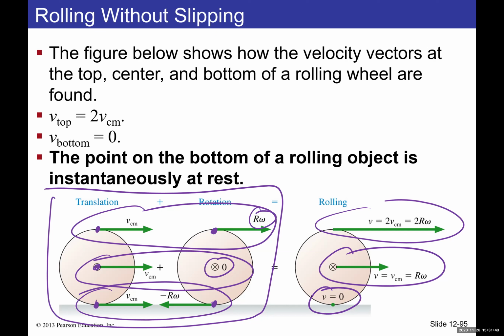That's why we used to talk about it. Remember Newton's third law? When you're walking or driving a car, the tire is propelling you forward, but the tire, or the bottom of your shoes, is instantaneously at rest. Because when you combine translational and rotational motion, the velocity at the bottom equals 0. So that's one of the things to keep in mind for rolling. Also, what do you need for a rolling object? You need friction, because if there's no friction, it will just be sliding. The friction allows you to actually roll.